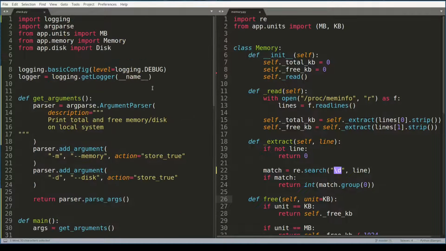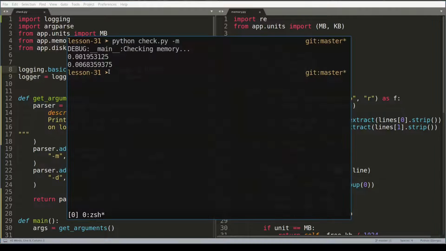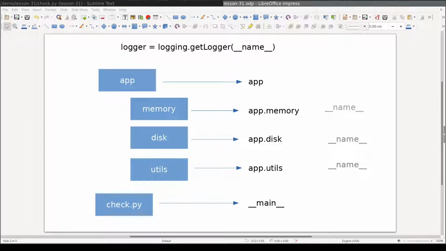But before we continue debugging this little script, let's first figure out what I have done here and why the debug function prints messages with this prefix. Loggers in Python are hierarchical. They are organized similar to Python modules. Here I have illustrated my script structure.